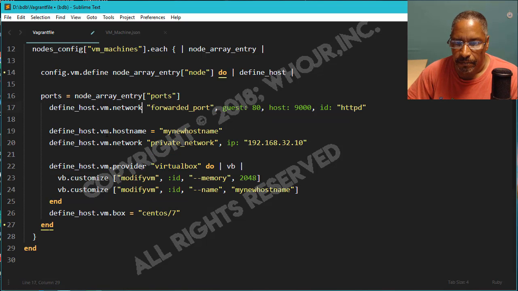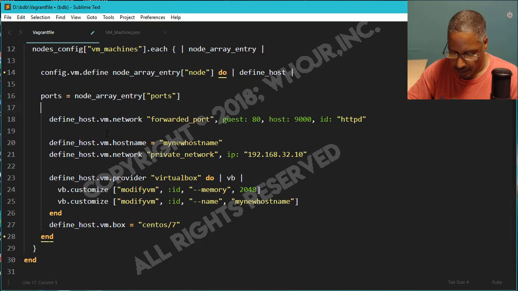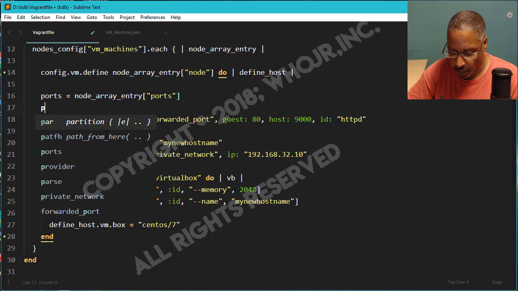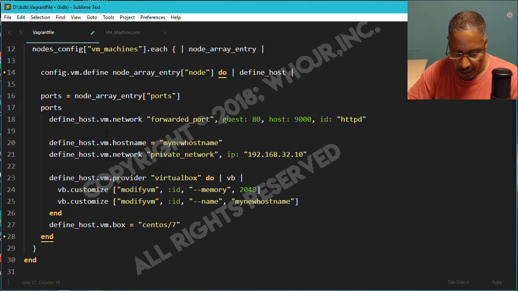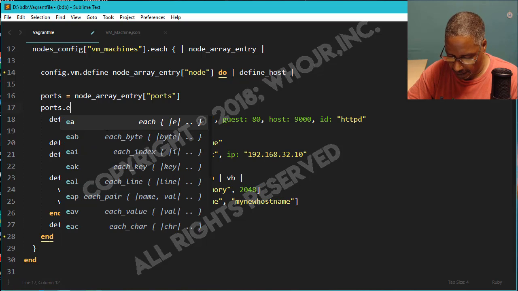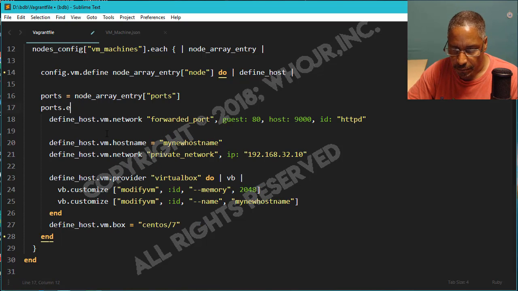So now we want to use the same construct which we did before of ports dot each. I cannot type and talk at the same time, but I'm working on it.